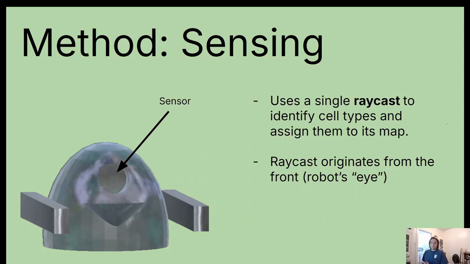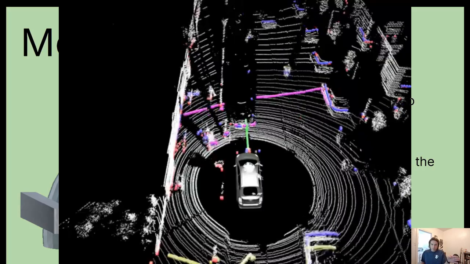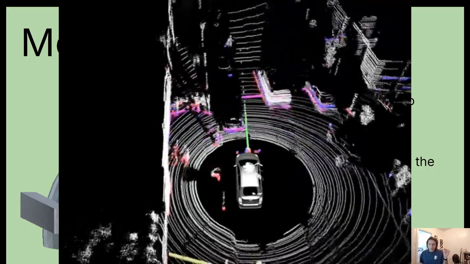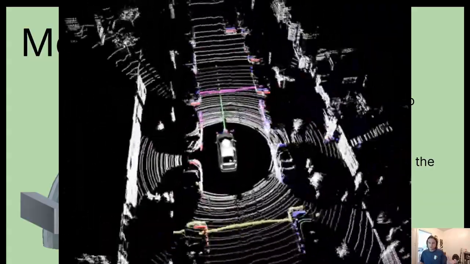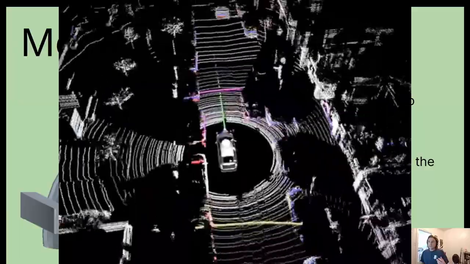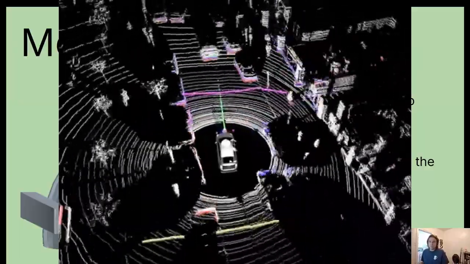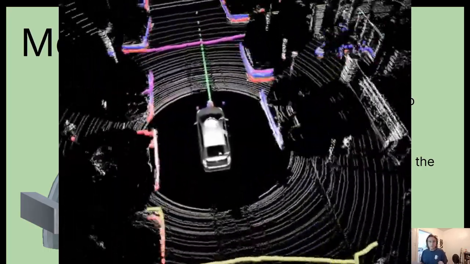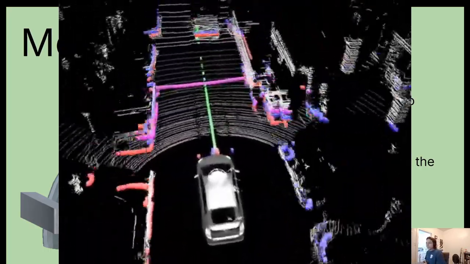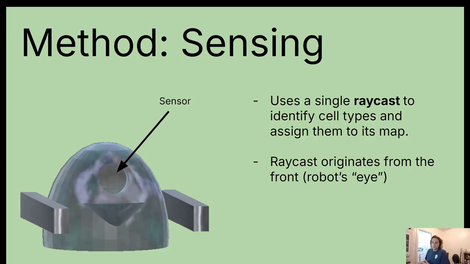So now for sensing, I wanted to simulate LIDAR. LIDAR is what a lot of robots use, where they point a laser out, and when the laser bounces off of a surface, we get that distance. By calculating that distance, we can formulate our environment. So we can figure out how far away things are, where things are positioned, whether or not anything has moved, etc. And to do that, I used a raycast, which is kind of like a cone.